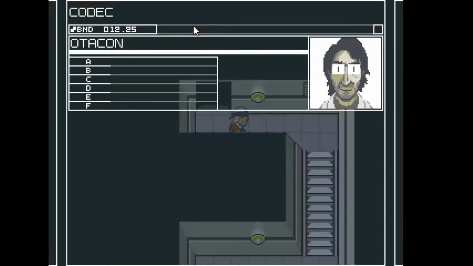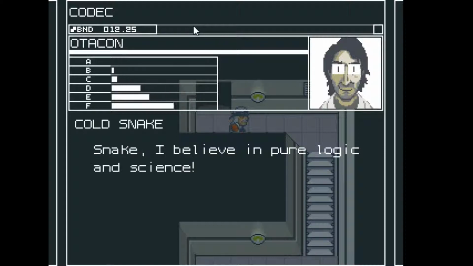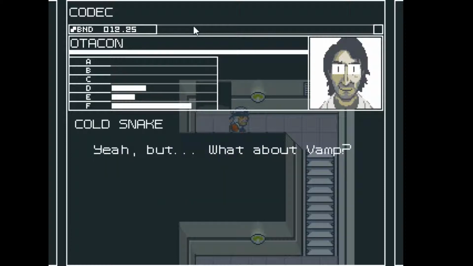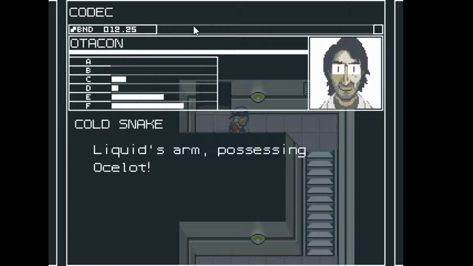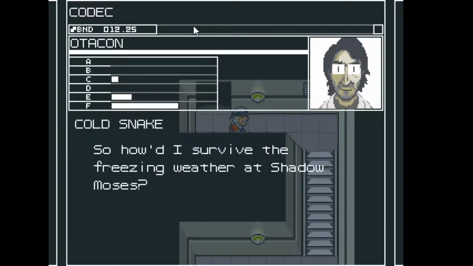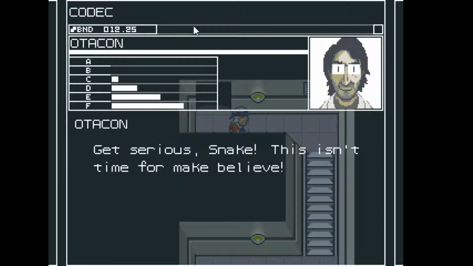Say, Otacon, do you believe in Santa Claus? Snake, I believe in pure logic and science. There's absolutely no way anyone could ever deliver that many gifts in one night. Yeah, but what about Vamp? There's no way any man could survive a shot to the head. Nanomachines. Liquid's arm, possessing Ocelot. Nanomachines. How'd I survive the freezing weather at Shadow Moses? Nanomachines. Who's to say Santa doesn't have some sort of nanomachines helping him deliver presents? Get serious, Snake. This isn't time for make-believe.